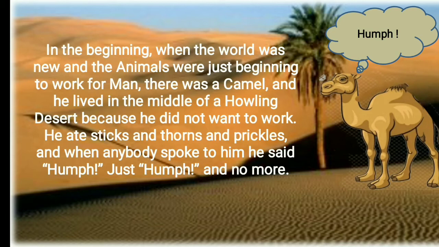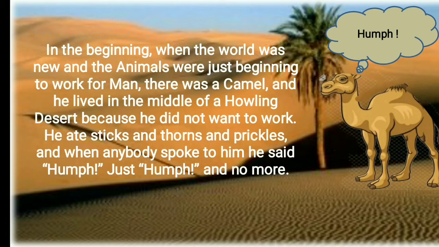At that time there was a camel who lived in the center of the howling desert. Why did he do so? Why did he start living in the middle of the desert? Because he was not interested in doing any work. He was very lazy, and that's why he chose the center of the desert so that he would avoid work. He would be safe from doing any work.